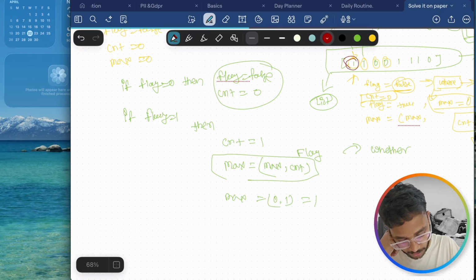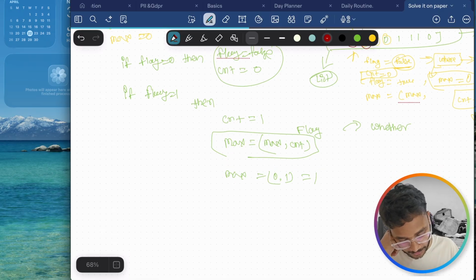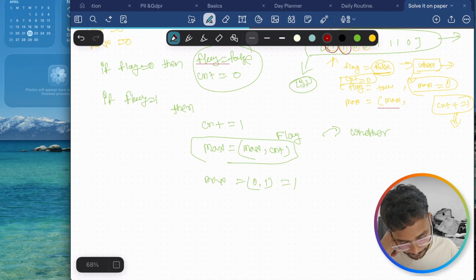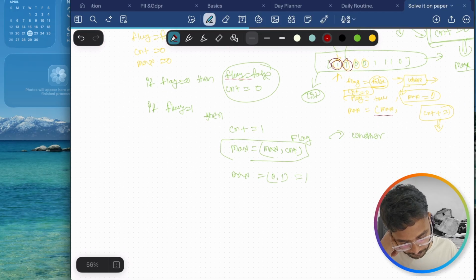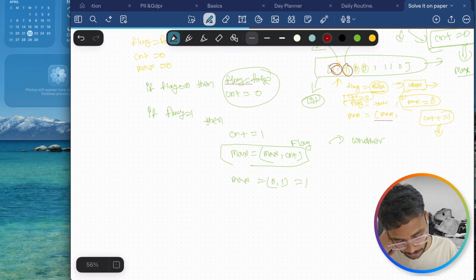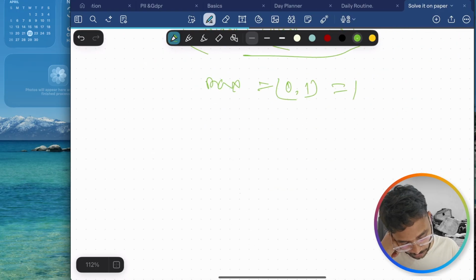Second number, we are going to move to it, and again if flag equals to 1, not flag, basically here number. That's why I need to solve these problems on paper. Number equals to 1, then count equals to 1. So here we had 1 in the past, now we have two ones, so count is not going to be updated.